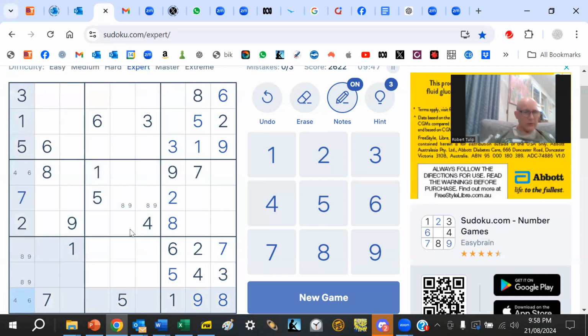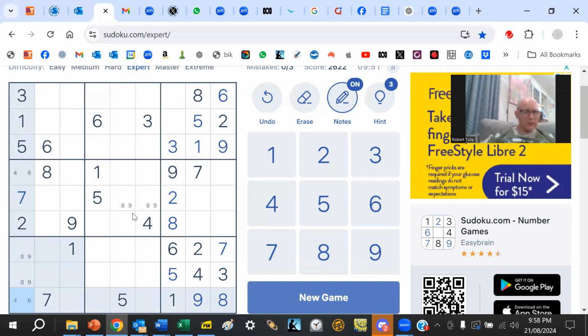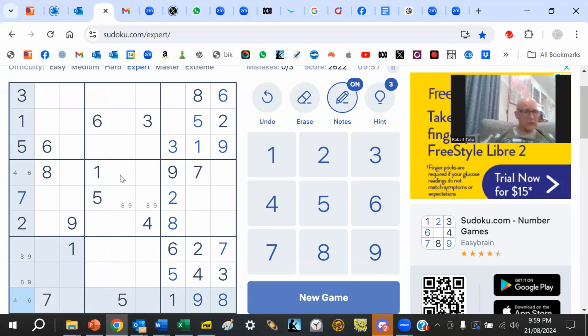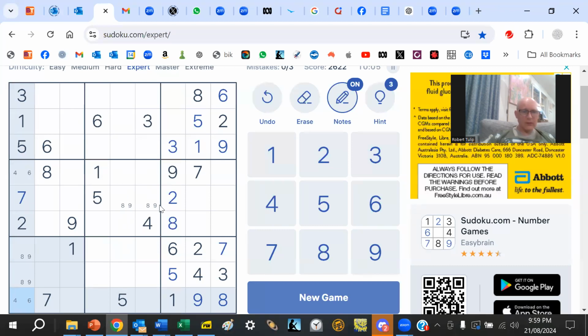And that will narrow things down for us quite a bit. So noting this 8, 9 here, let's go back and have a look at these 4 cells, which are 2, 3, 6, 7. And so we see 2 and 7, but we haven't got information on the 3 and the 6 to fill in any of those.